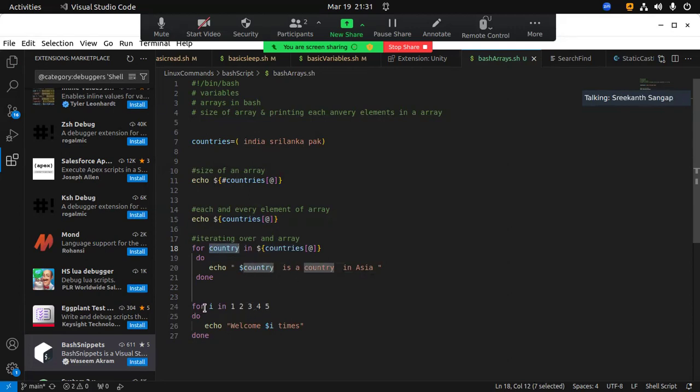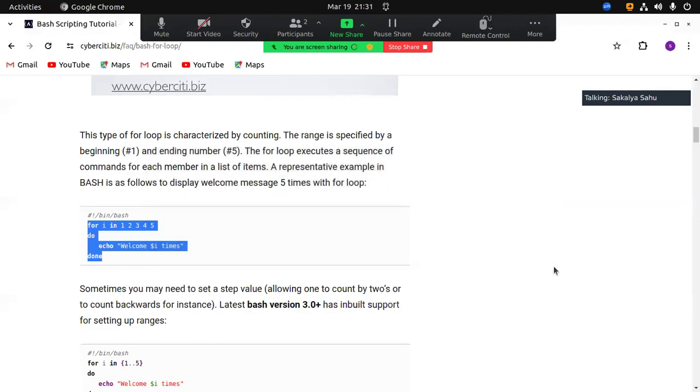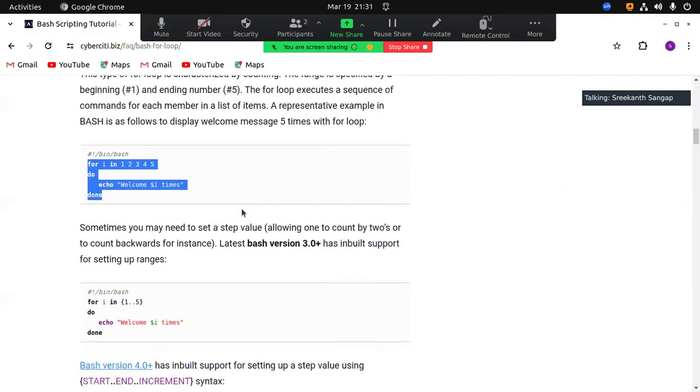Similarly here also, it will print the one. Then once you say done, it is going to come here and come out. That iteration work is done by the do done loop. The incrementing and iterations are internal. We don't need to explicitly write them. So this is another way.